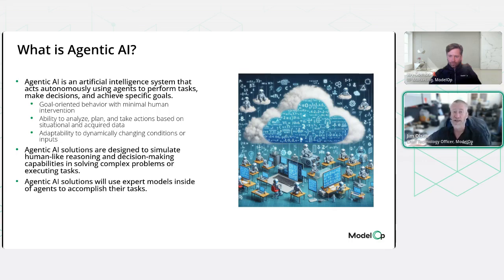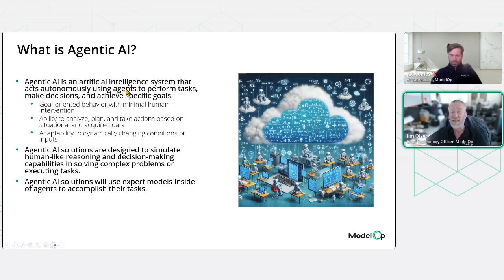In reality, agentic AI, to really work well, is going to need to use expert models inside of its agents to accomplish those tasks. And when I refer to expert models, what I mean is ones that have knowledge about specific tools, products, interfaces, data structures, something like that, in order to achieve the goal. A simple example would be that it at least has to know how to talk to a REST service, pull out information, and pick the pieces it needs to actually accomplish this task. That's kind of an expert model for that kind of thing.